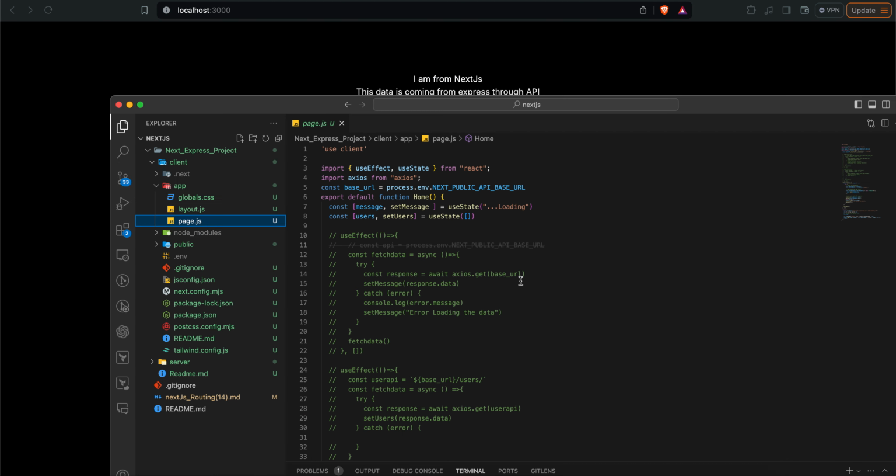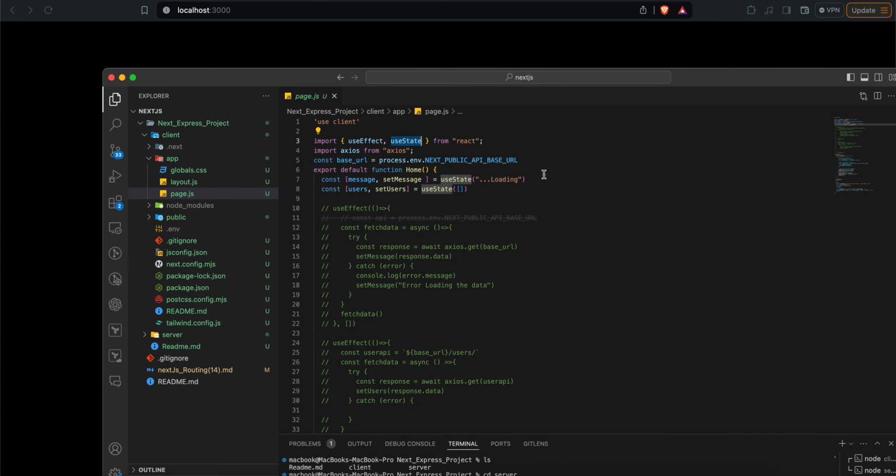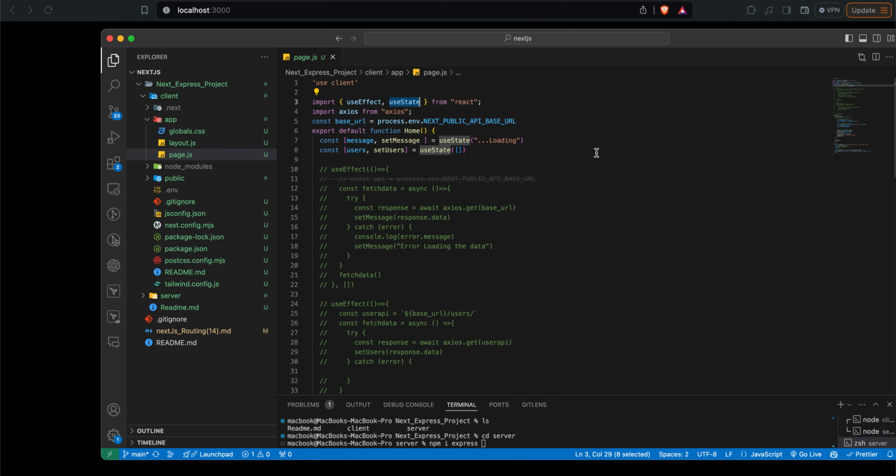if we are not making that a use client, because Next.js by default is always server rendering, right? So to use any of React's hooks, we have to make it a client by writing use client on the top of the page or on the component, and then we can use any of the React hooks. Okay, so here we are using React's default hook useEffect, basically to handle the life cycle of our component, and after that useState to maintain the state or data. So here we are creating two states.